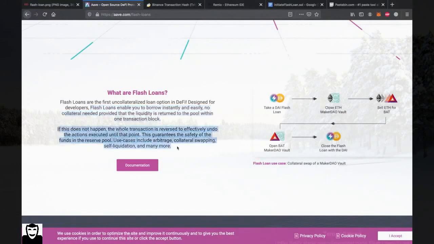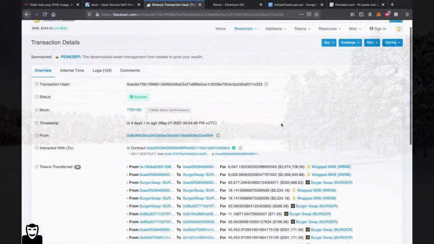if our proposed transaction is not profitable, it just doesn't go through. And the only loss we incur is the transaction fee. But if it goes through, it means that we are likely to earn good money. So let's take a look at a Flashloan that generated a ton of money.